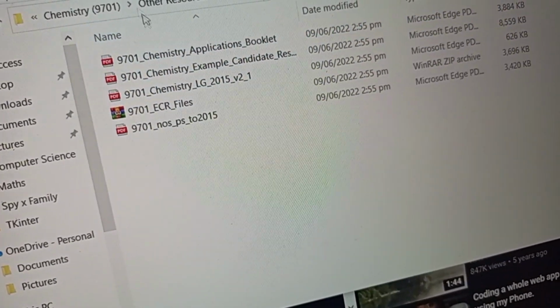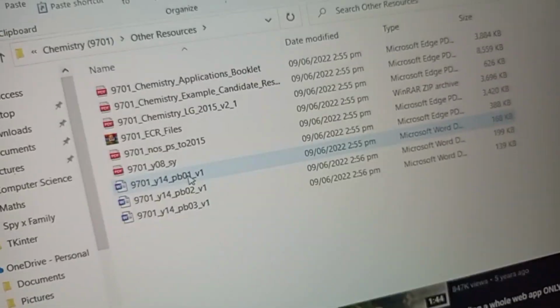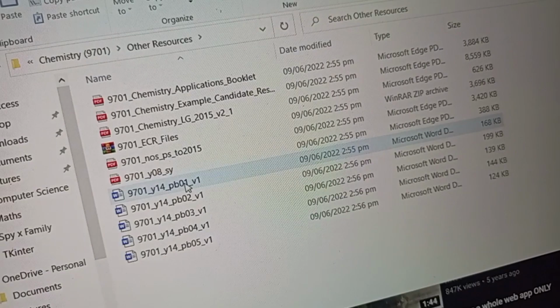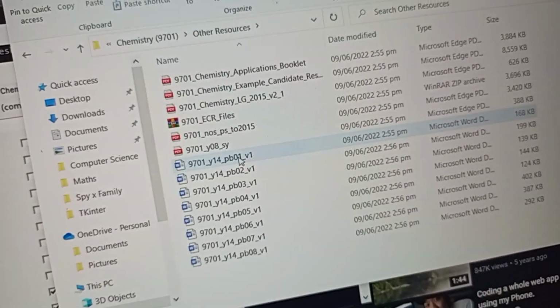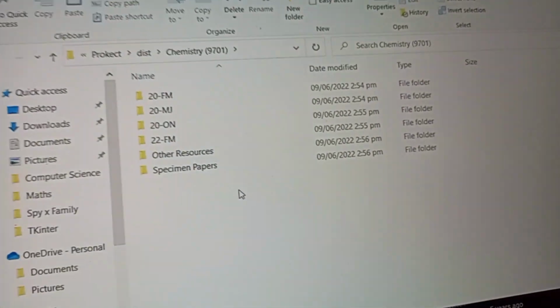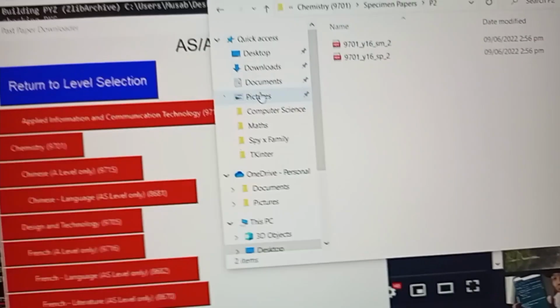There, this is the folder which is most likely to cause some bugs. So unless it's something groundbreaking, please excuse me for skipping out on these, because different other resources have different formats, and I don't have time to go through every single format. And there we go, we're on to the specimen papers. Now this, I will say it's done, and it sends us back here.